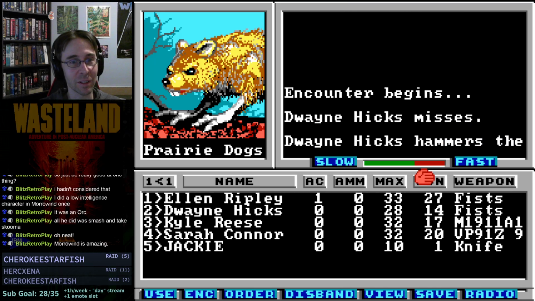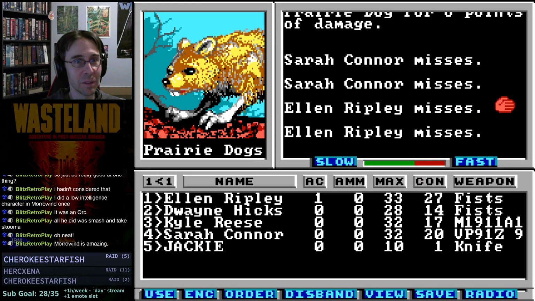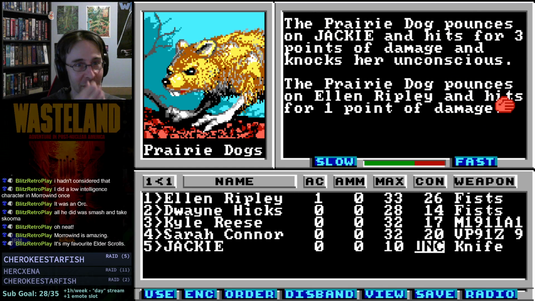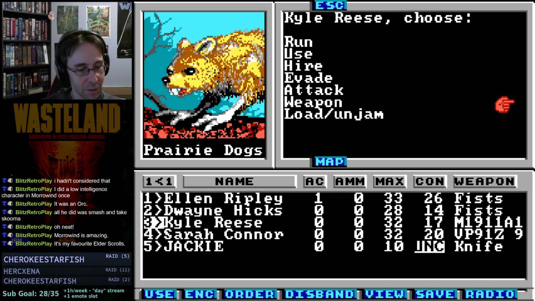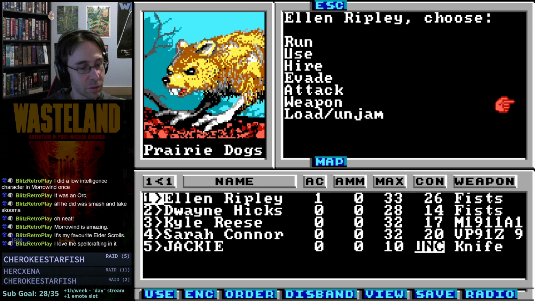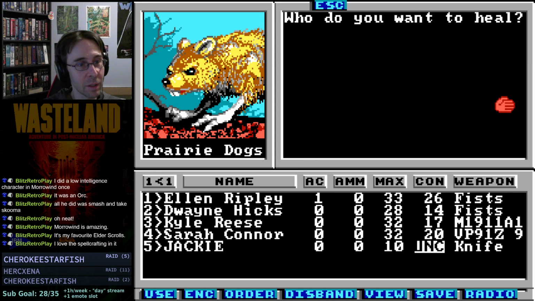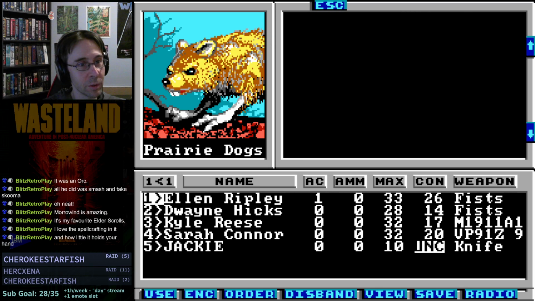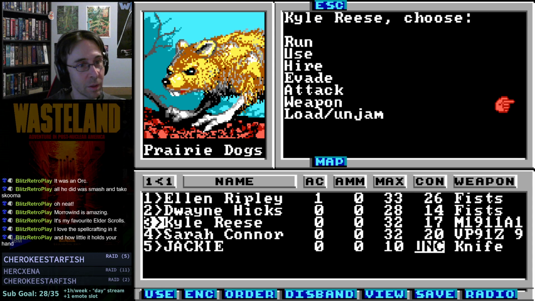This is fucking long. Oh, it's because these guys are not doing any damage. We're still doing damage with Elaine and Dwayne. Attack, attack. Load, load. Oh, Jackie's unconscious. So, use skill medic. No, you know what? I'm gonna do that for Dwayne. No, Kyle, because he's level 2.